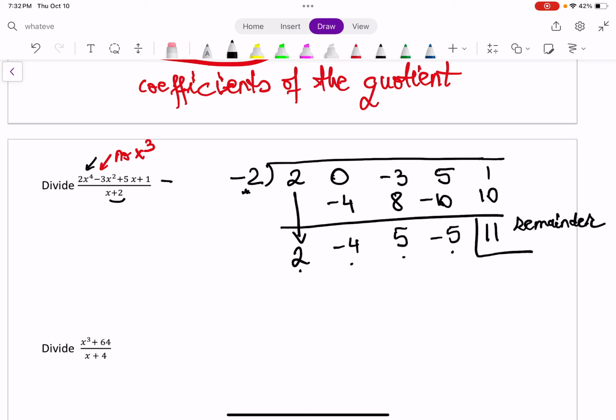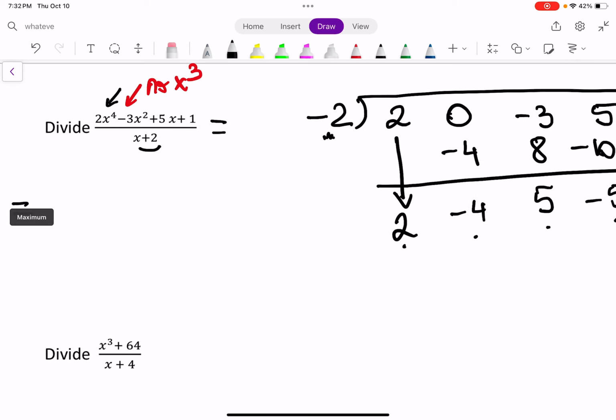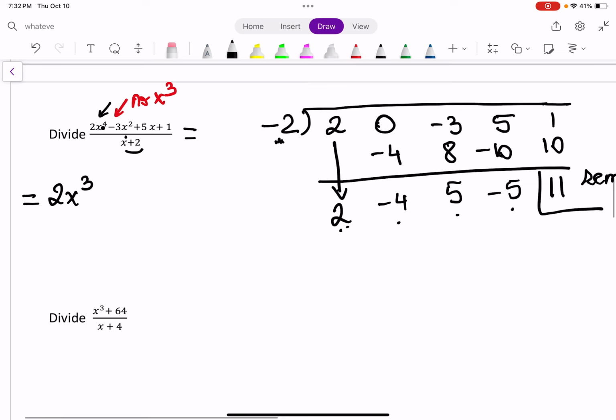Okay. So let's see how we would write the answer. Now again, you're taking a fourth degree, dividing it by a first degree. 4 minus 1 is 3. So in other words, we're starting with a 2x cubed minus 4x squared plus 5x and minus 5. Perfect. So no x, x squared, x cubed. What do I do about the 11? How do I write 11? Well, I'm not going to write plus 11 because then that means I actually should have a +6 at the end, and it didn't go in 6 times.